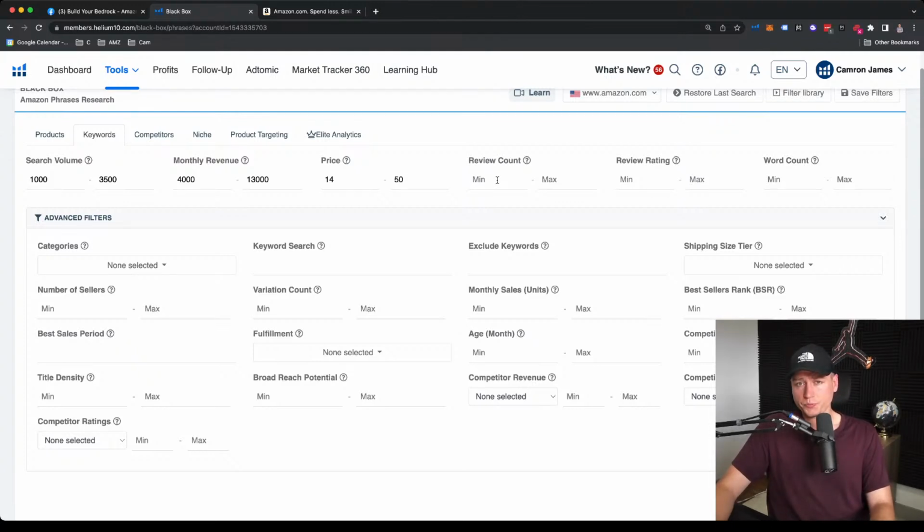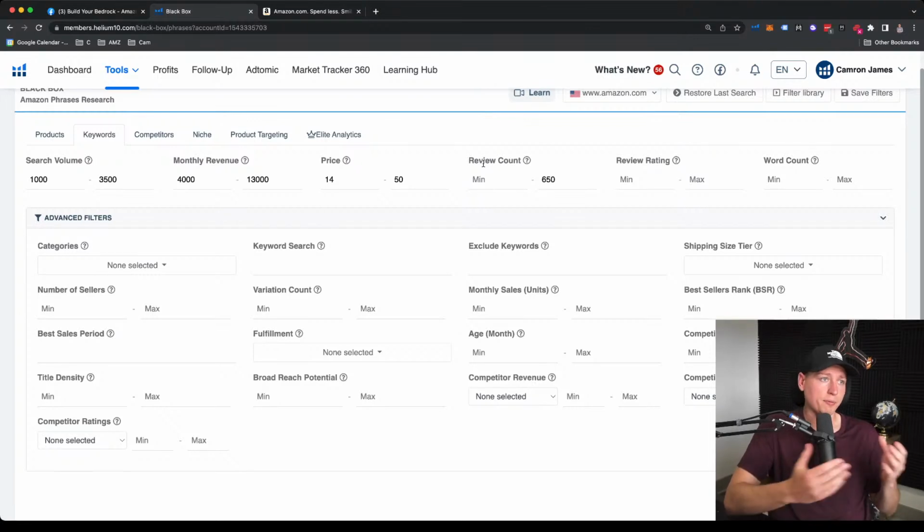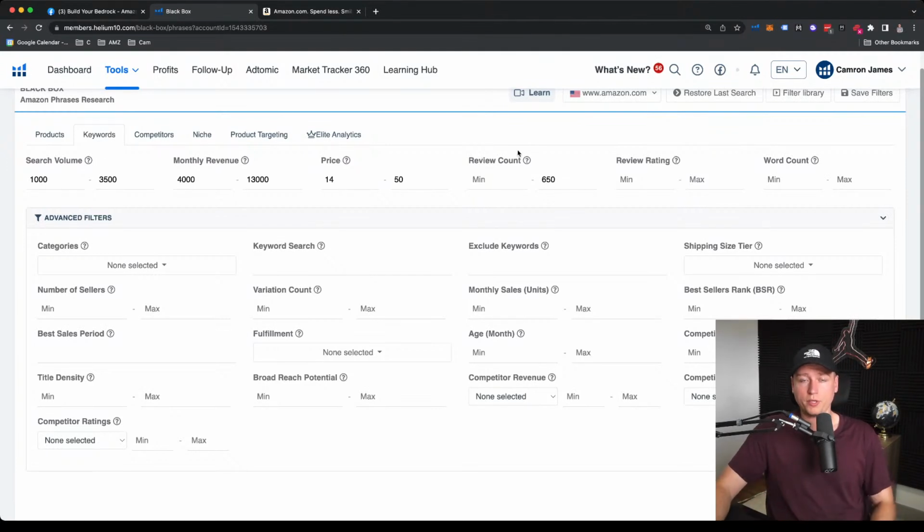Review count, let's go max 650 today. Again, say we find someone in here with a review count of 650, right? But they're broad. They're hitting on a lot of broad keywords, which we can look at in Cerebro. They don't really scare me as much, because I'm going to tailor my product to be more specific to that search. So they're really not competition in that lens for that keyword. On the broad scale, yes, but for that niche down search, not so much.